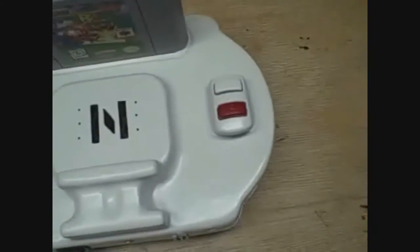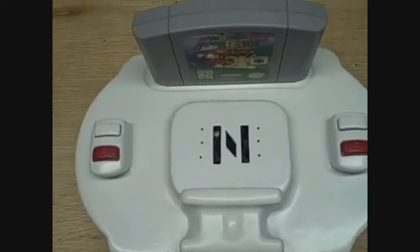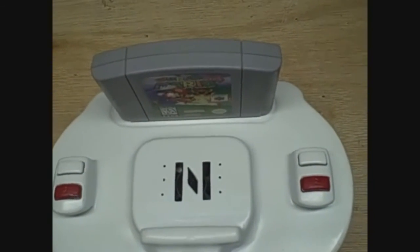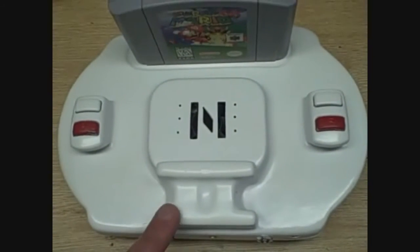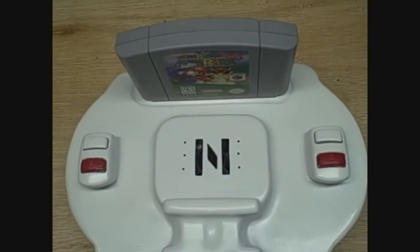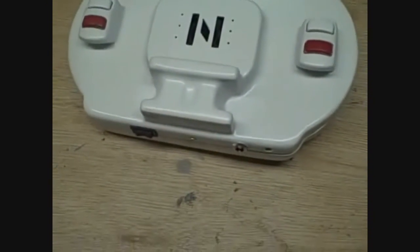PlayStation R and L buttons with dual Zs. And yes, the card comes out at a 90. I probably wouldn't have done that if I knew I was going to do this type of case mod here, because it would have all fit right in and been fine, but, you know, things change.